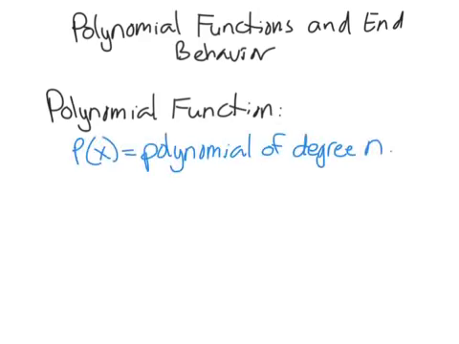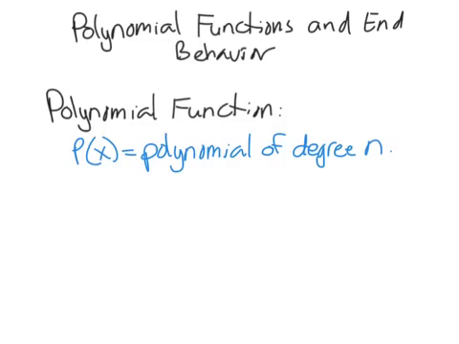So the basic definition, a polynomial function, we usually denote it, at least your blue book denotes it as capital P of x, is a function in terms of x, which is only a polynomial. So there's no fractions, there's no square root signs. It's a polynomial of an nth degree. So in this class, we're going to look at polynomials that are higher than second degree, which might be new.